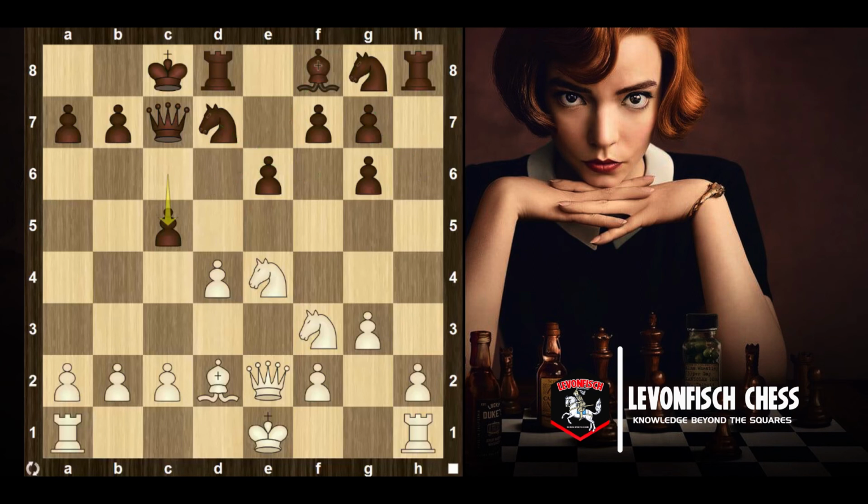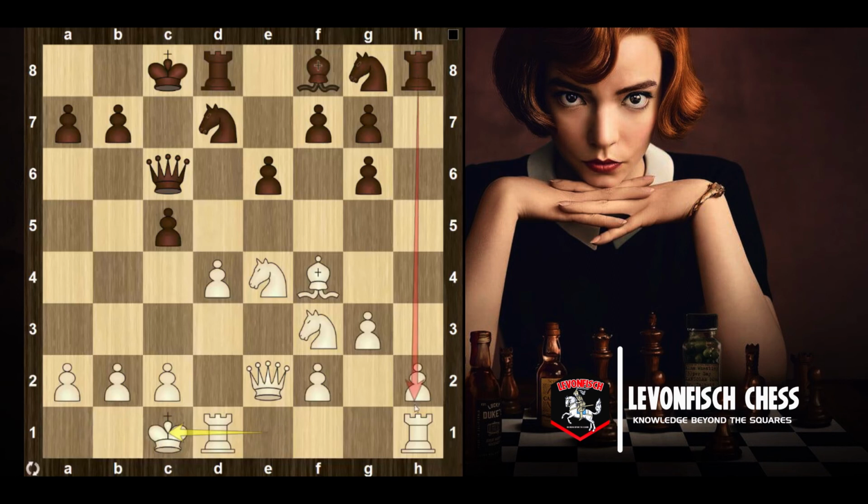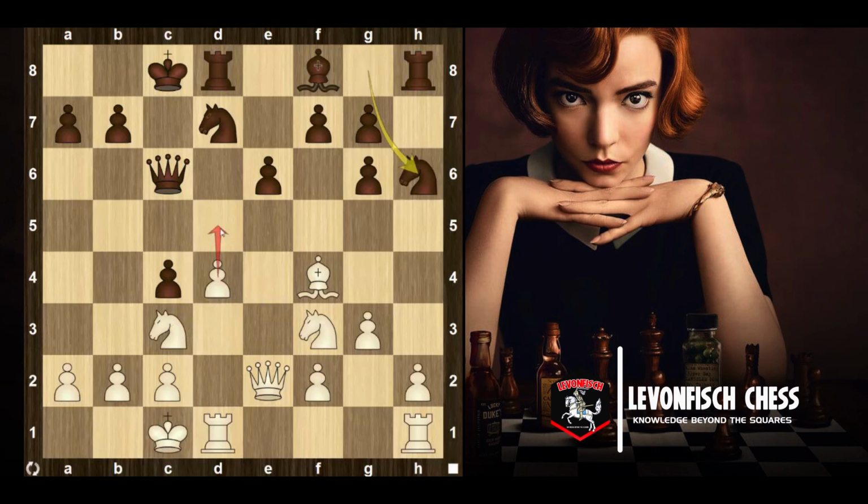Anyway, after c5, bishop to f4 attacking the queen, queen to c6, white castles. And this is very logical. As you can see, the h file is semi-open. Then there's just an extra threat.